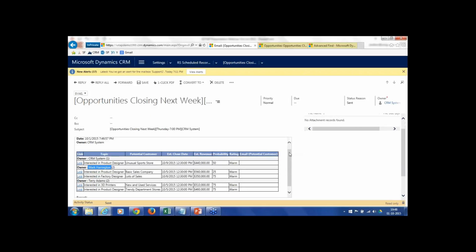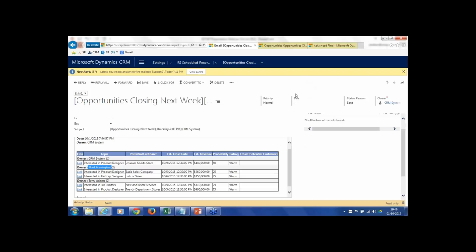Now, in order to achieve that, in a traditional scheduler, if you use Microsoft Scheduler also, you would have to create separate filters for every user, and then you have to create separate schedules for everybody, which is actually a lot of effort. So what we have done is we have come up with something called multi-user scheduling.